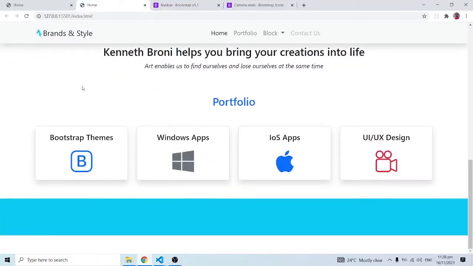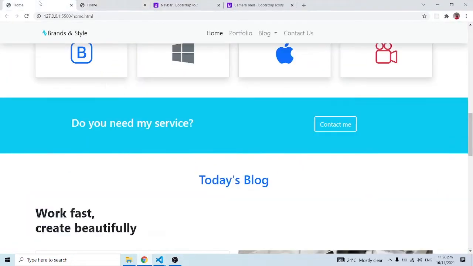Now once I come in here, like we have over here, you can see that we have this text, okay, and this button over here. Now these are being put in different columns. Okay, so I have some columns over here, and what I'm going to do is I'm just going to copy this text.